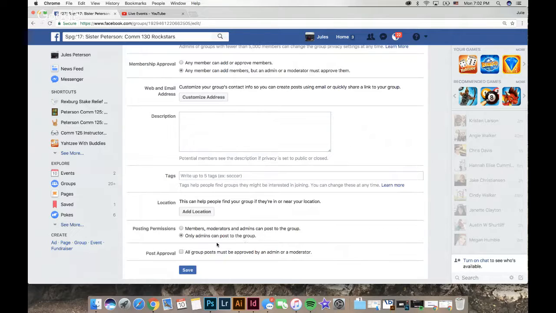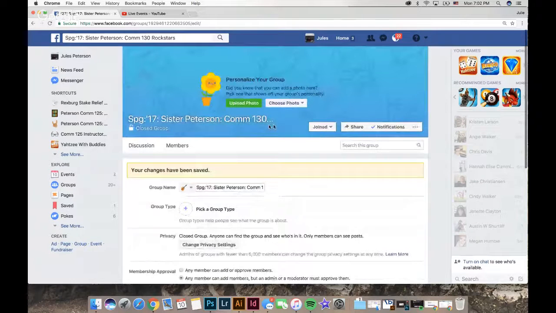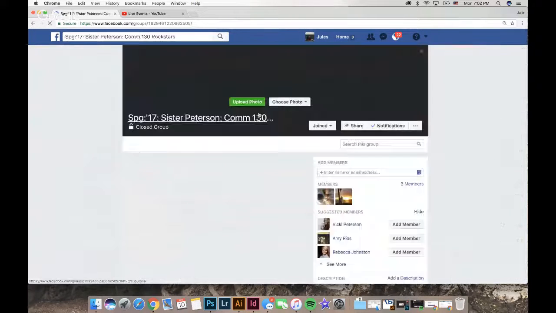I also every once in a while post something like share inspiration, like did you find anything fun on the web that you wanted to share with us, or have you seen cool designs that you want to share? Post it here just so that they can still feel like they can post in the group and add inspiration and insights, but that it's more organized into different sections, okay? Then I hit save.